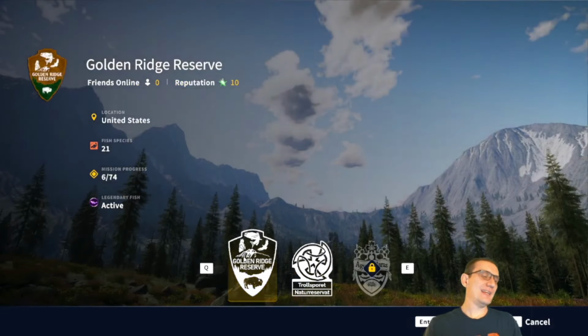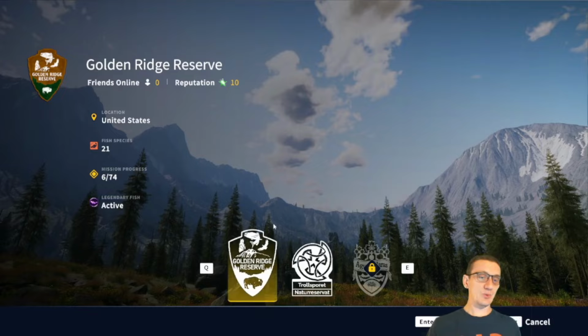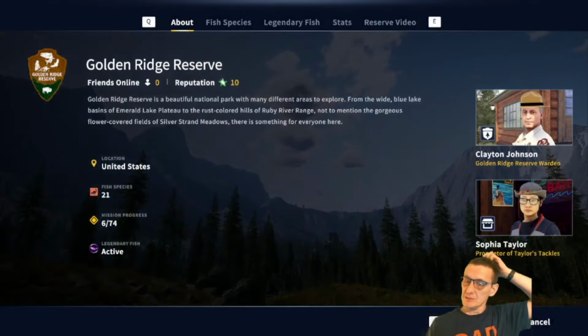So here's the deal. I think we at least complete the intro missions to Golden Ridge Reserve. And I don't know what that means exactly. We'll see. But I do want to get to the other reserves sooner rather than later because I've never played either one of them. So it's just the way it goes.